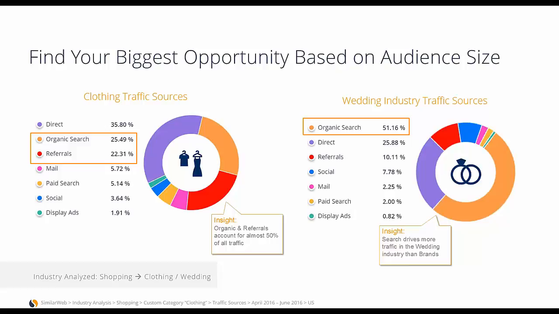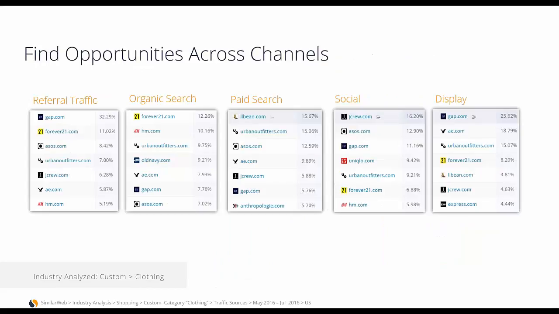If you were to dig into the keywords, which we will do a little bit later, you'll see that if I was a marketer in the wedding industry, I would overinvest in organic search because the payout for display ads and for referrals is not going to be as much. And especially organic, too. I think that when people are buying a wedding dress, because it's such a big ticket item, they're less likely to click on a paid search ad. Whereas if we look at the clothing industry in general, if I'm buying a pair of sneakers, I'll take whatever price there is, and I'm more willing to click, especially because the sticker price is lower, more likely to click on a paid search ad, and therefore we see why there's this difference in the ratio of paid search.